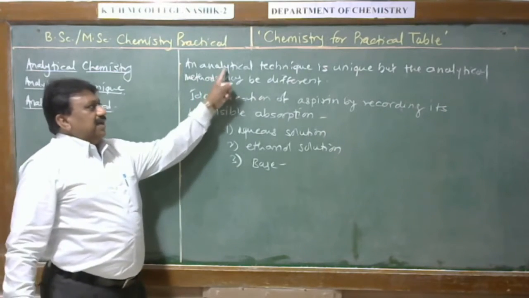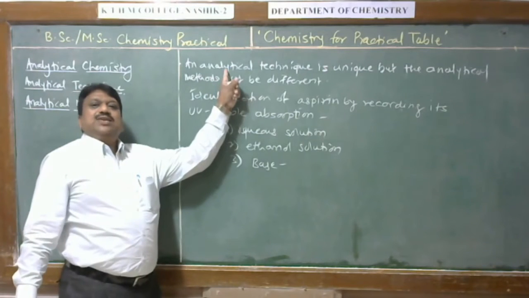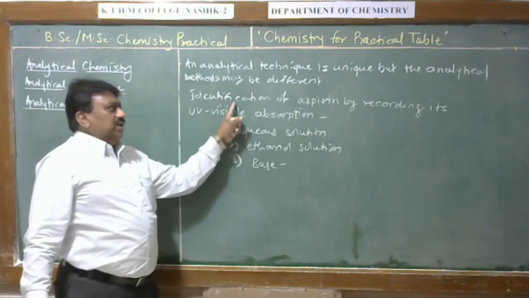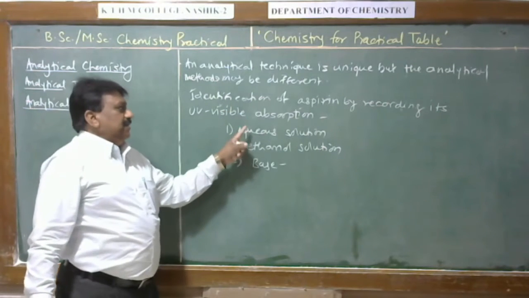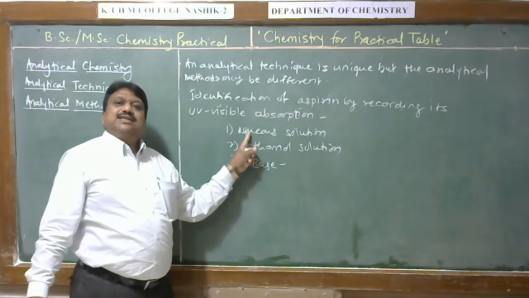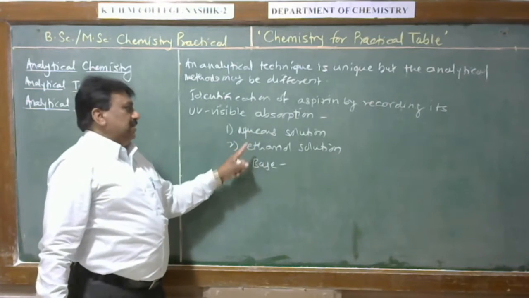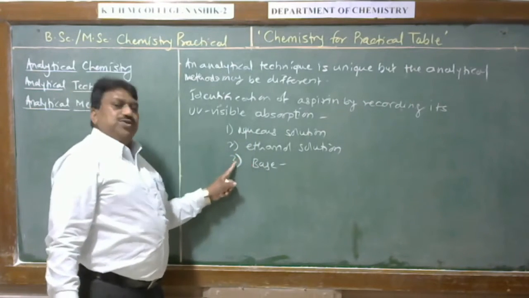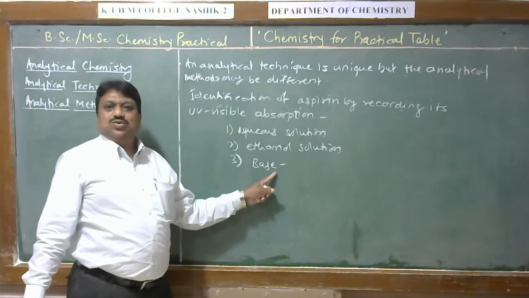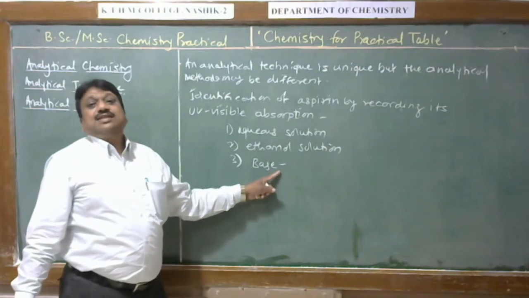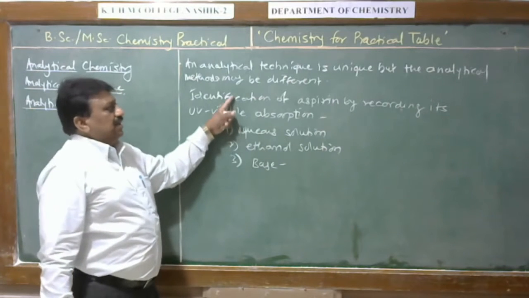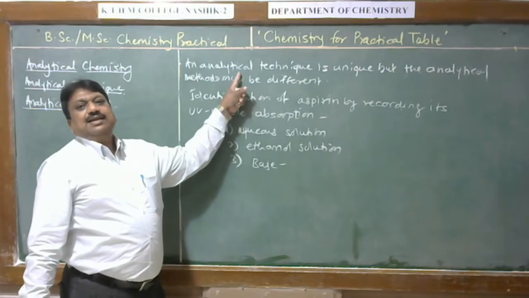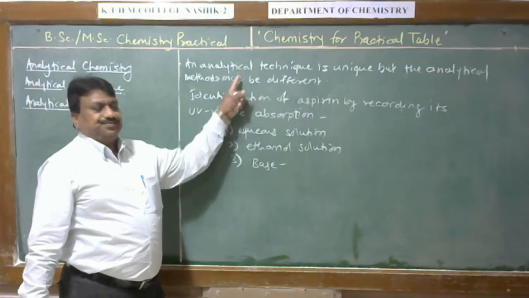Therefore, here analytical technique is unique, means we can use ultraviolet visible spectroscopy. But if we record the absorption spectrum of aspirin in aqueous medium, then it is one method. When we use ethanol as a solvent, that is second method. If we use a sodium hydroxide solution as a solvent, then it is a third method. That means here analytical methods are different, but analytical techniques are unique.